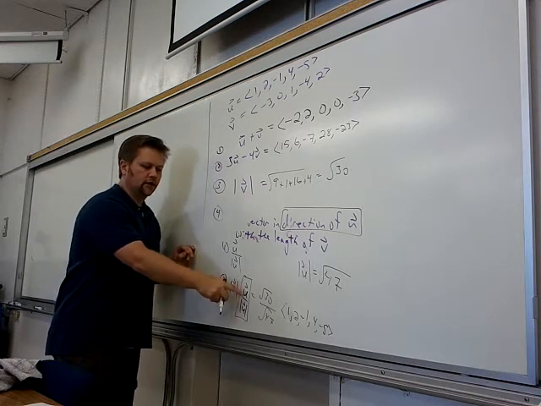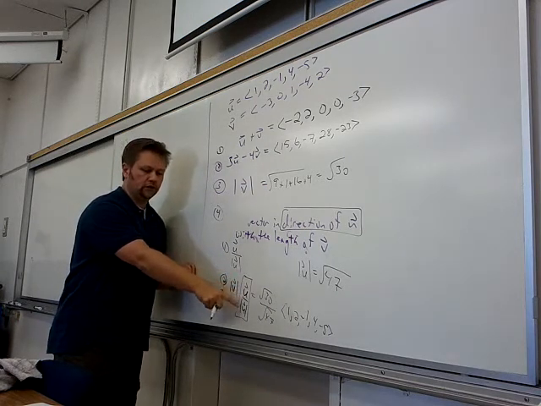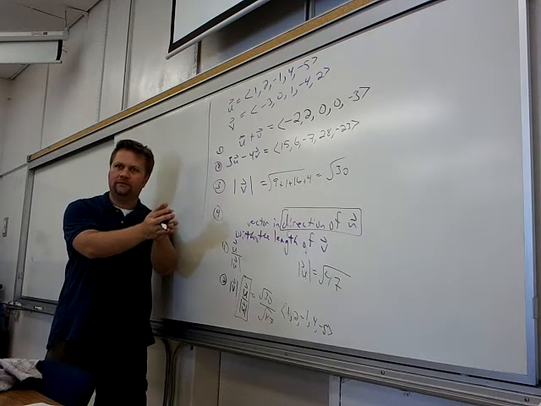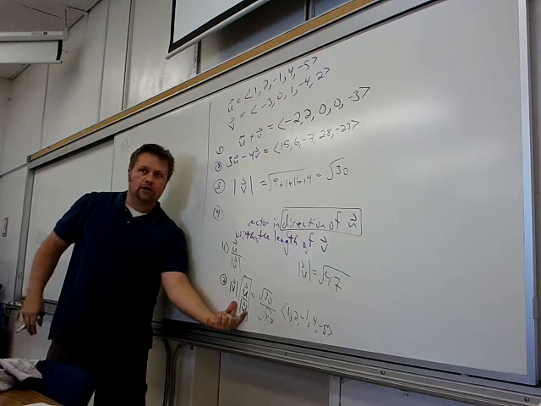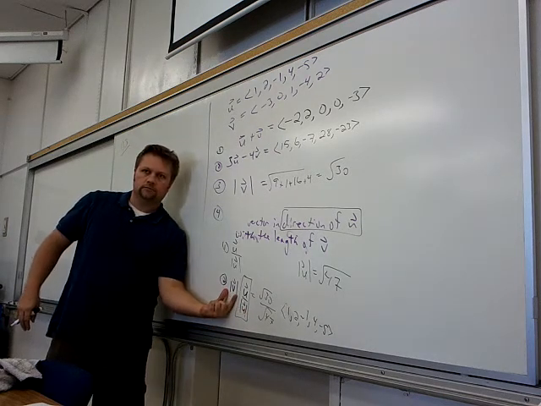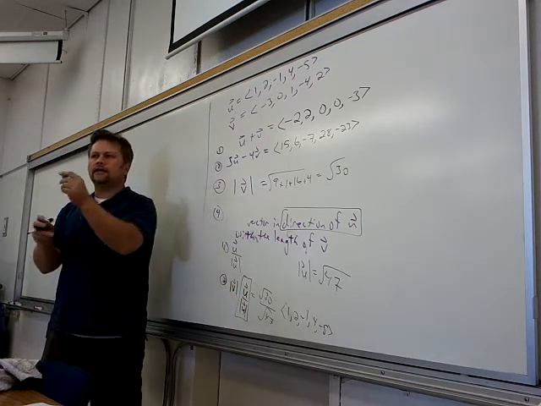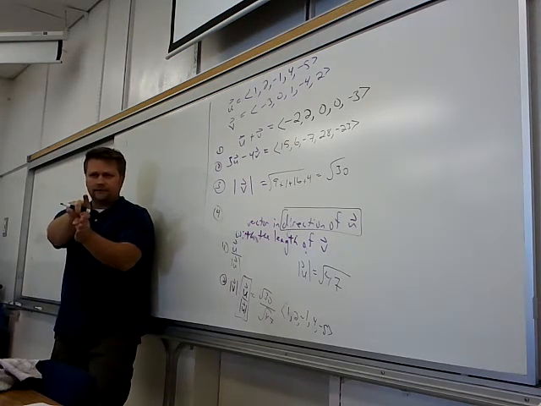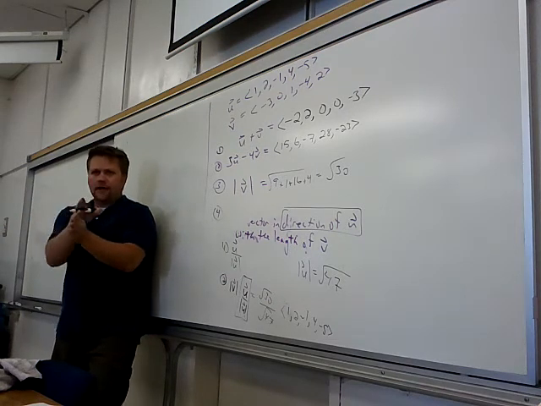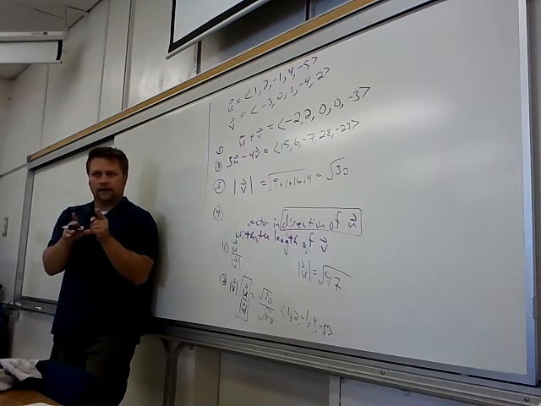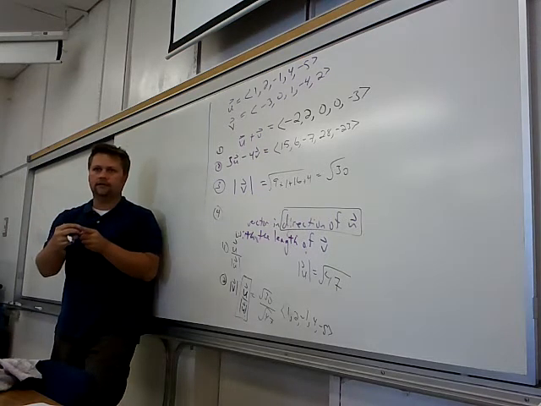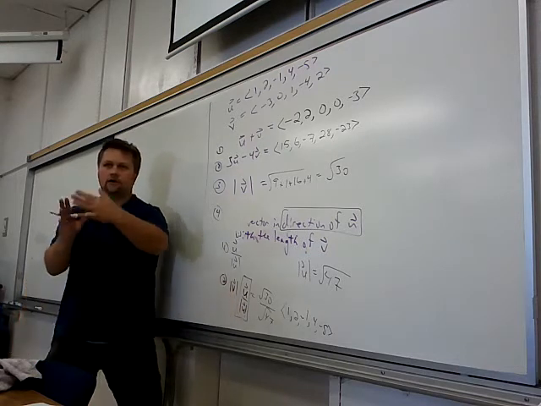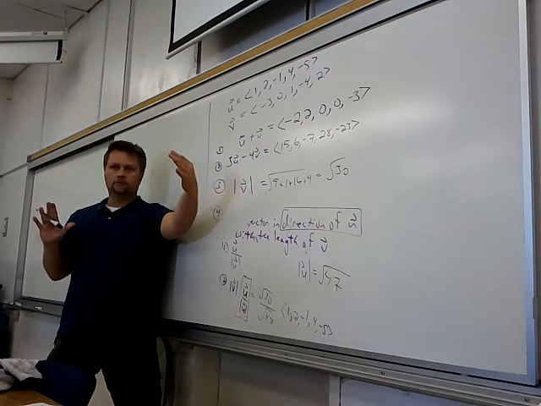So that's the direction. The length is 1, so it really is just a directional thing, for lack of a better word. This tells me the direction I'm pointing in, and I want to be this long. So anytime you need a problem like that, I've got a vector that tells me what direction I want to face, but I want to build on that to be certain lengths, then I make this into a unit vector. Now I can build on that easily, right? So first thing we did was we made it into a unit vector, and then I built on it to make it as long as I wanted it to be. Cool.